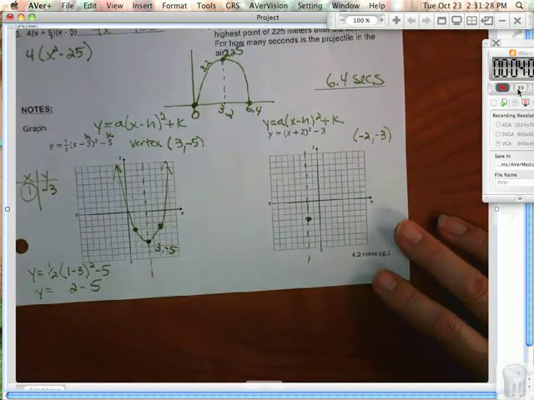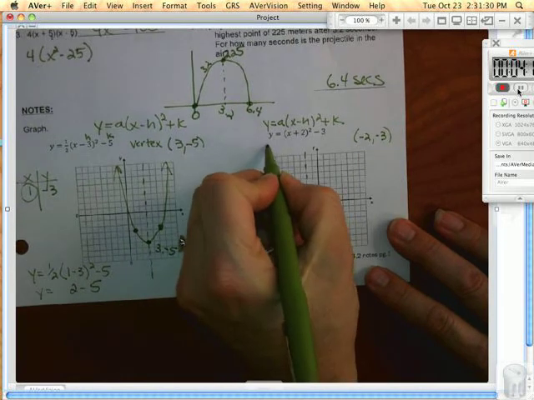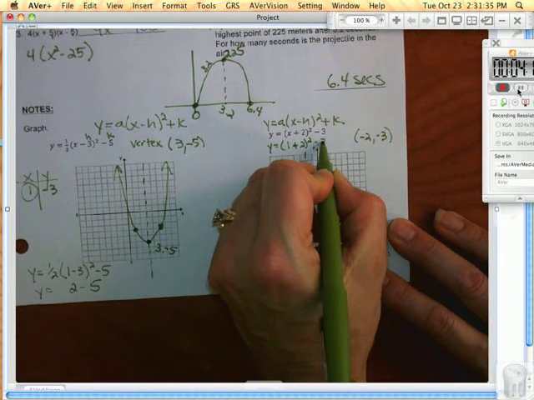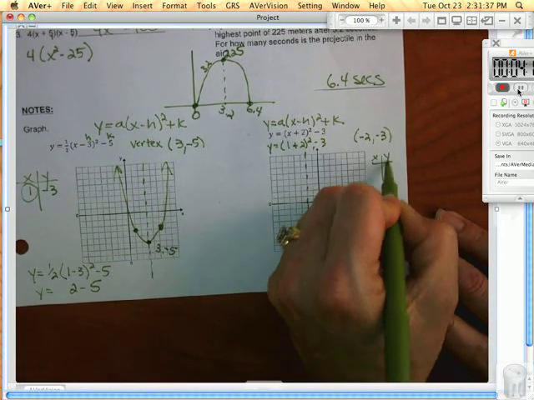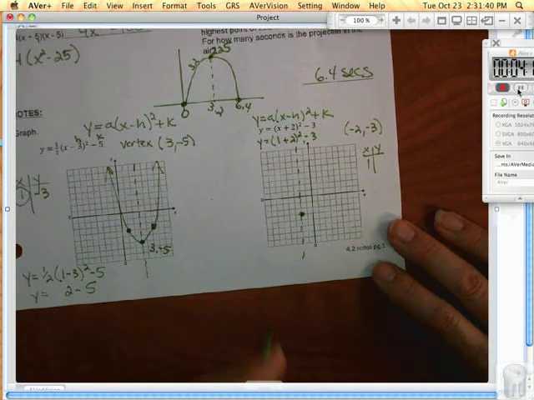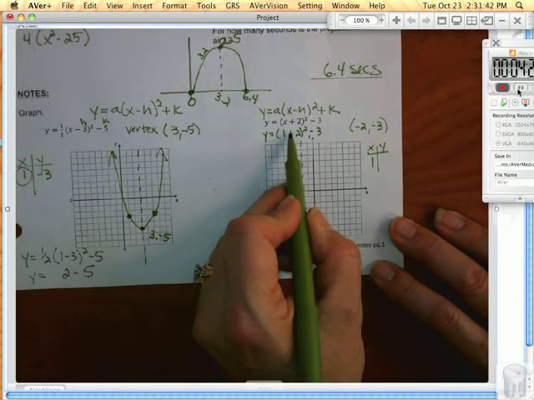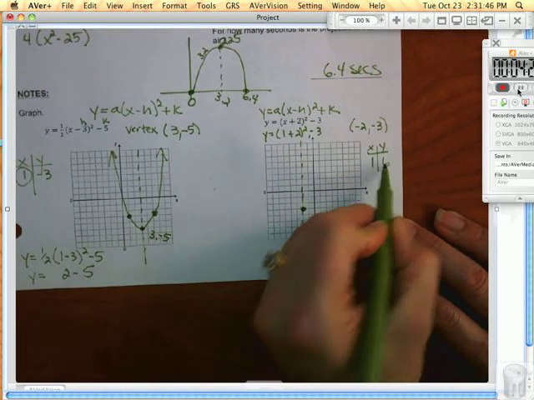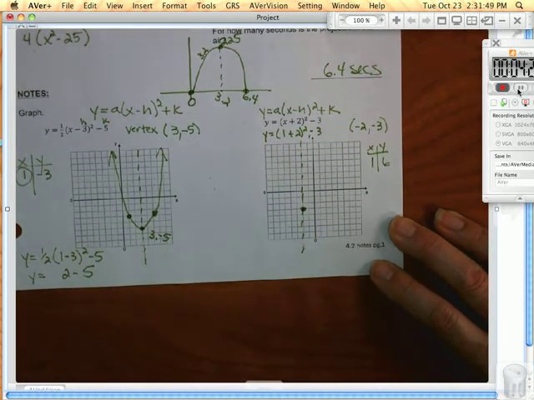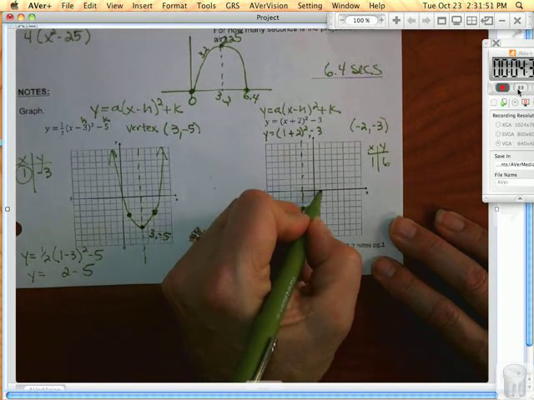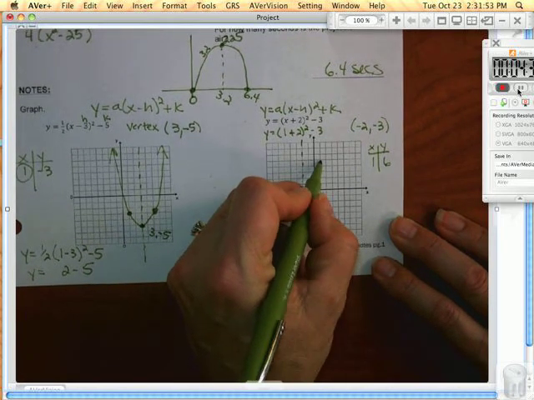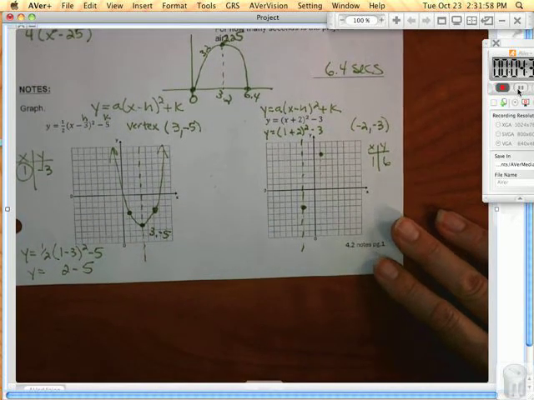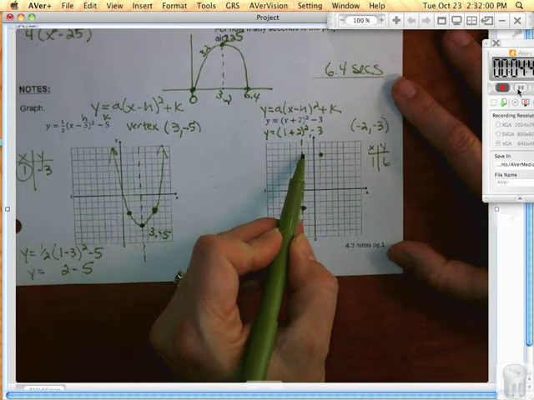We're going to do intercepts for intercept form. So now I'm going to plug in 1 for x just for the heck of it, and I'm going to come up with another point. 1 plus 2 is 3. Squared is 9. Minus 3 is what? 6. So there's another point on my parabola. Over 1, up 6. And then how do I get the other point? It's 3 away from the line of symmetry, so I'm just going to go over this way, 3.